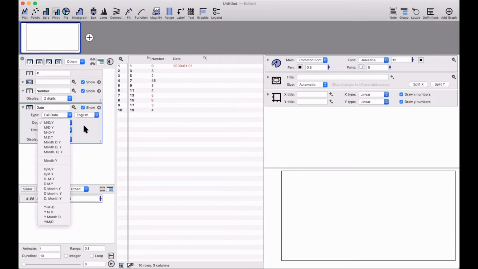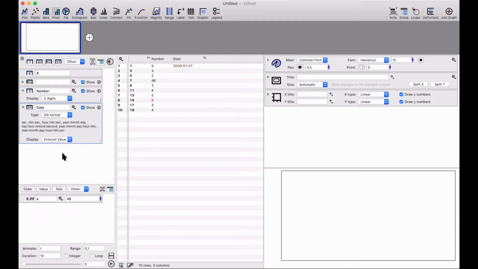So there are other options here as to how you specify this. You can see one of the type options is the DG format, which is the format that you see here. So now the date string is understood, and I could type in some other date values. Let me just do one more here. Okay, so these are all understood.